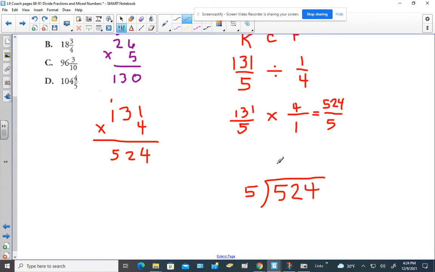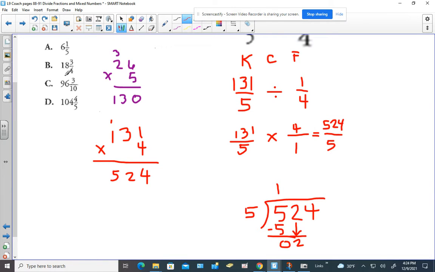So this is going to go in once. Get the 0 left over, bring down the 2. All right, so you pick it up from there. So far we only have a couple of choices that even start with the number 1. So finish it up and choose the right answer. Good luck.